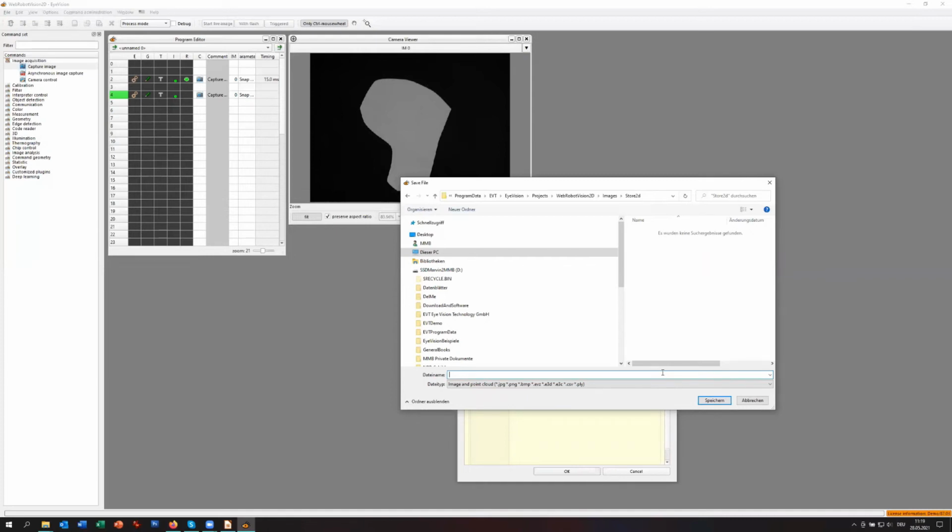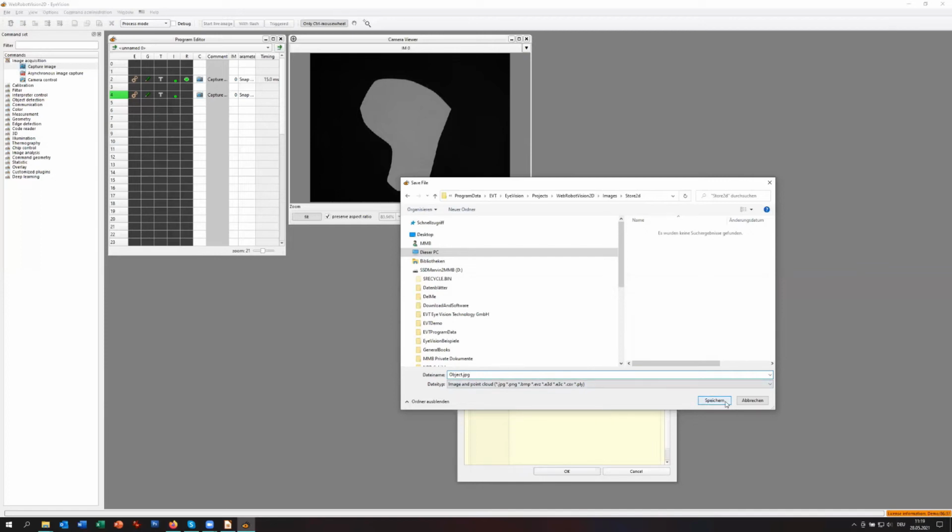So in this case, we say pet object, and we use JPEG. In most cases, you could use JPEG files. Only if you have a high accuracy project, where you have problems with high accuracy measurement, we would use a lossless storage format.